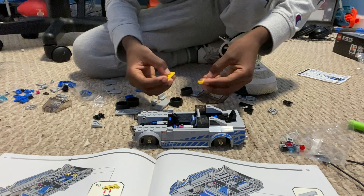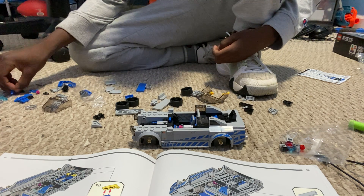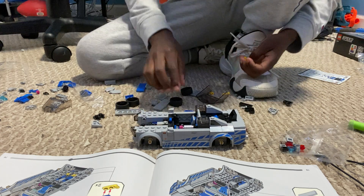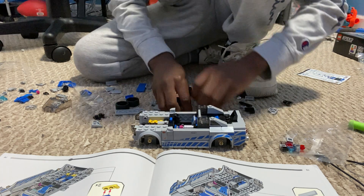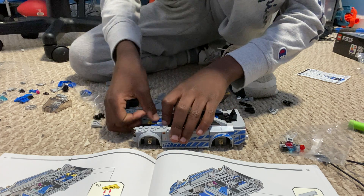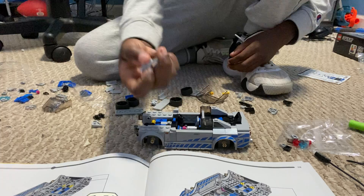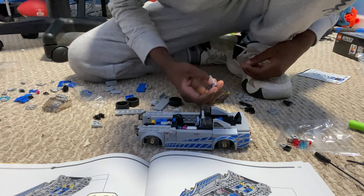Okay, we need two of these yellow pieces, then we need two of these and we put them - yeah. Then we put the yellow pieces right here. Then we put the blue pieces, which is like one stud but it's a one-by-two, just one stud. Then we need like the same thing but it's two and it's gray. Then we put those like this.